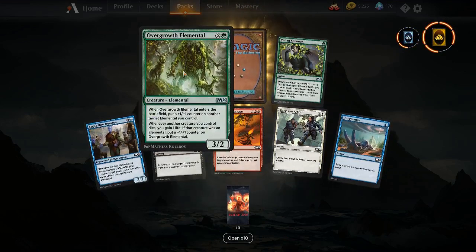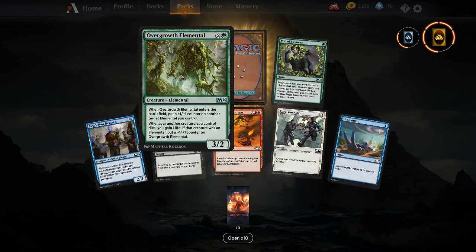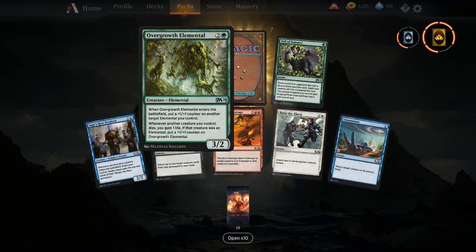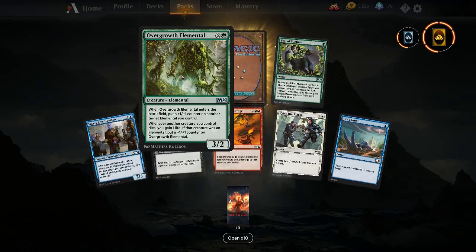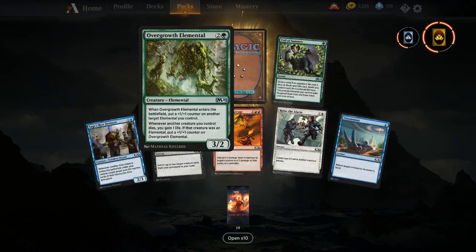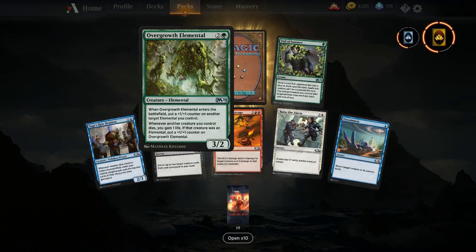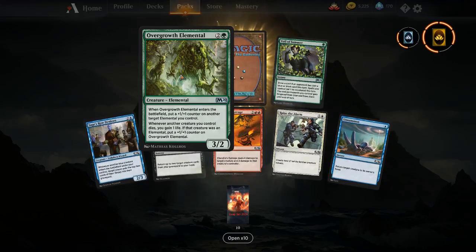Okay, Overgrowth Elemental is extremely powerful. Great limited card, and I think it could be standard constructed playable in an elemental shell, because this buffs another elemental creature when it enters the battlefield, and it's a 3/2 for 2. That's insane. When another creature dies, if it's an elemental, then you can obviously put a counter on it, and it just gets bigger.